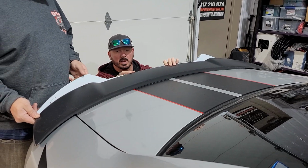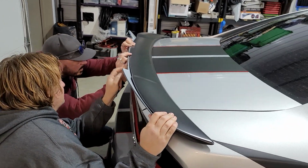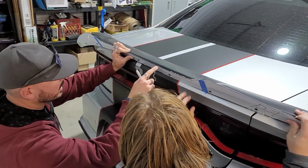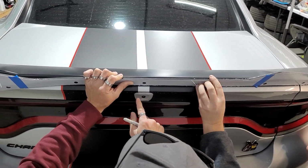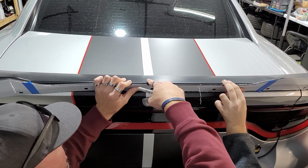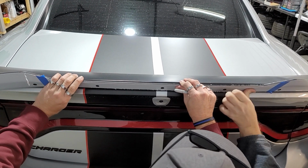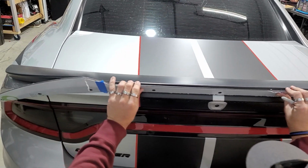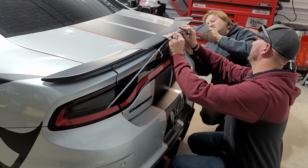I need your help because we have to make this part flush. We have to get this appropriate under here. So, Kevin, does that look centered to you? This has to be flush up here. There has to be a gap because it'll hit the trunk line. So we need it flush up here because this is going like this. It's curved, because it is curved.